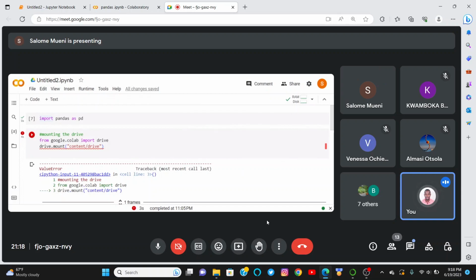Okay. drive.mount. Import pandas as pd, from google.colab import drive. drive.mount, open parentheses. You see, before the content, you should have had a forward slash. Here. Yeah, there.